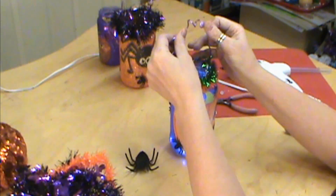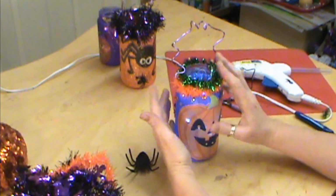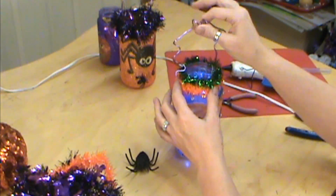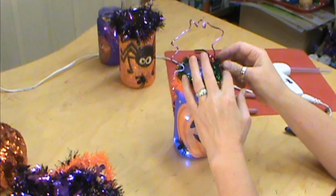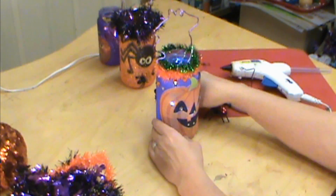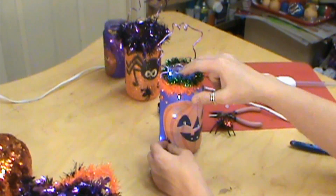Now, don't get stuck just thinking lights. If you were having a Halloween party and you wanted to put your silverware in them or different items like that, you can. I would suggest leaving a little wire piece off. That's what I would do, and that way it wouldn't get in the way. But there's so much potential with that, and you've created it for just a tiny bit of money, and it really helps add that fun, festive Halloween feel.